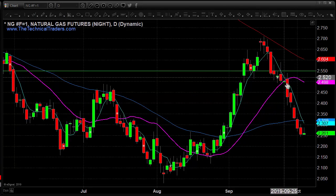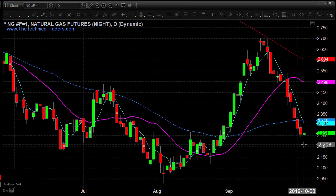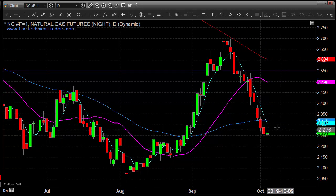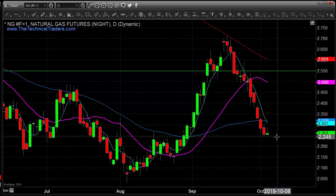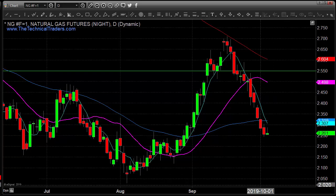Looking over at natural gas, up 0.6%. It really has just flushed out here. I think a lot of it has to do with the extra heat wave going through the southern side of the United States, and we're getting down into this support area. I'm looking for some type of volatility, big price bars, big reversal, something to potentially stick a toe in the water and get long for a knee-jerk reaction, bounce back up. I think we're very close to it, but I just haven't seen any real signs of life just yet.